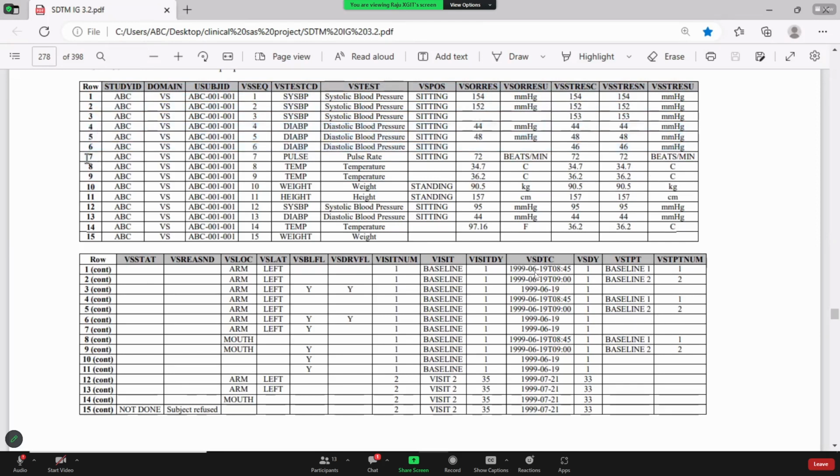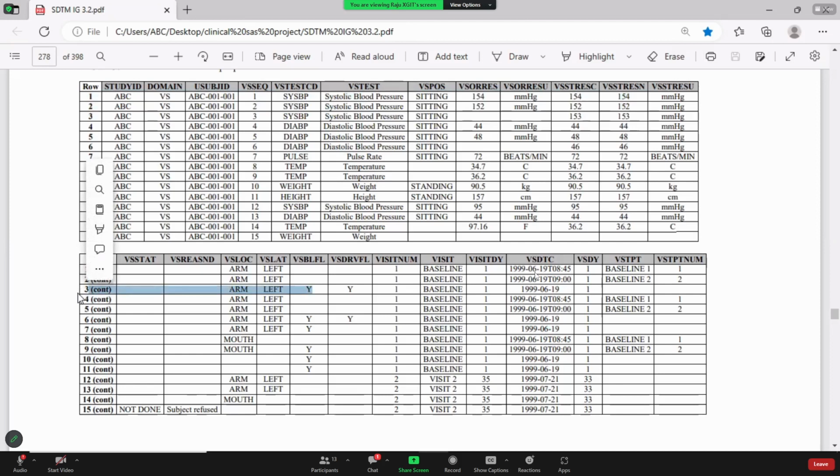Next, pulse rate. Observe pulse rate, record 7, derived only once. The first baseline value they marked as the baseline value. But what about systolic and diastolic blood pressure? 3 records are there, and for 1 record only they mark the baseline flag as yes.